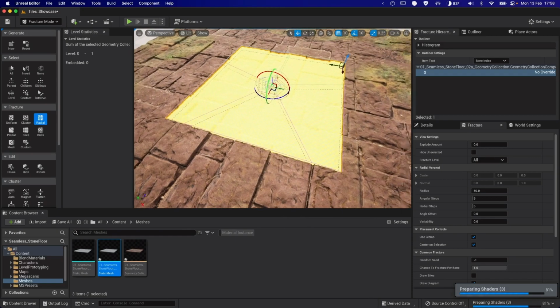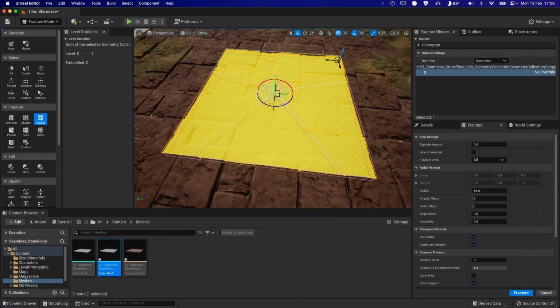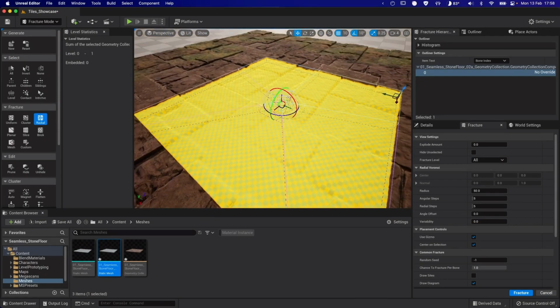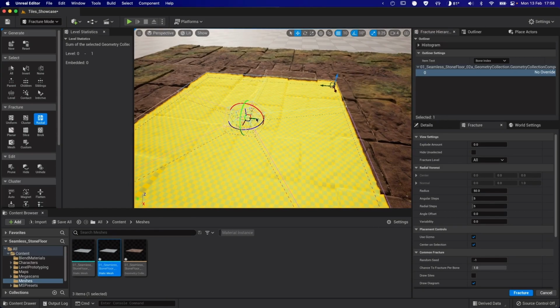Think of this as a panel that was fractured because some roots started growing out from underneath, or there's a tree coming out of it. And I found that radial fracturing works best, especially if we don't have a lot of pieces. This was the reason why we had to create the sides and the bottom of our mesh in Blender before we could import it here.